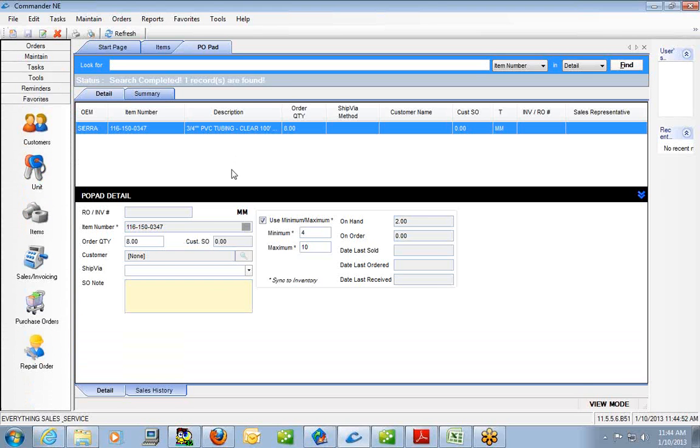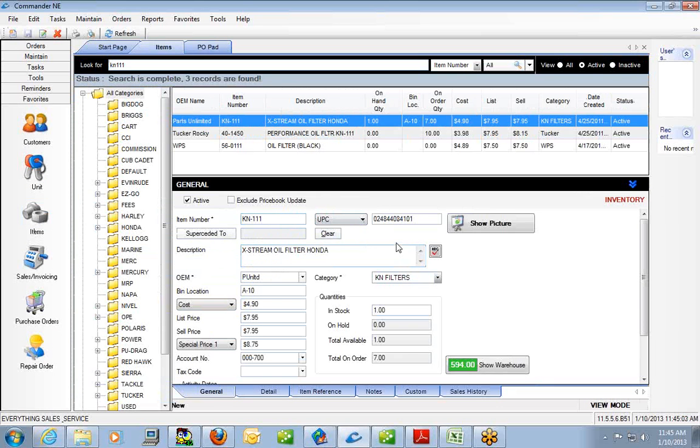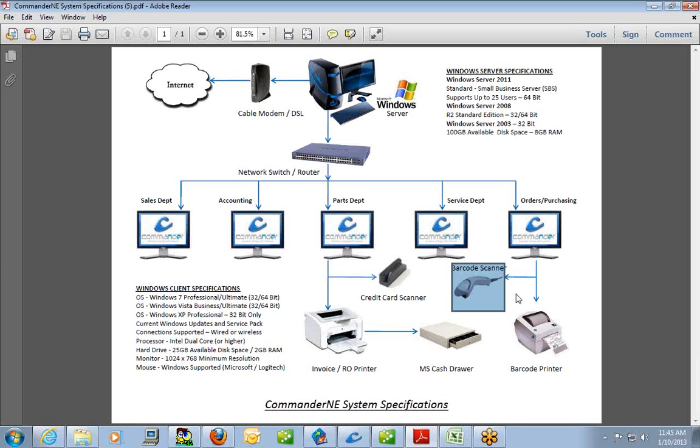Now, can I scan that UPC? For anybody that provides UPC codes, Drag has been a little spotty. You know, they have UPC codes on some stuff, and they're starting to get better. We'll provide the UPC code data for as much stuff as they actually have. And then, if you're putting stuff into inventory, yeah, the general idea is we want to give you the ability to pick up a scanner and just scan the items when you're putting them into inventory, taking inventory, or more importantly, when you're selling them, right?